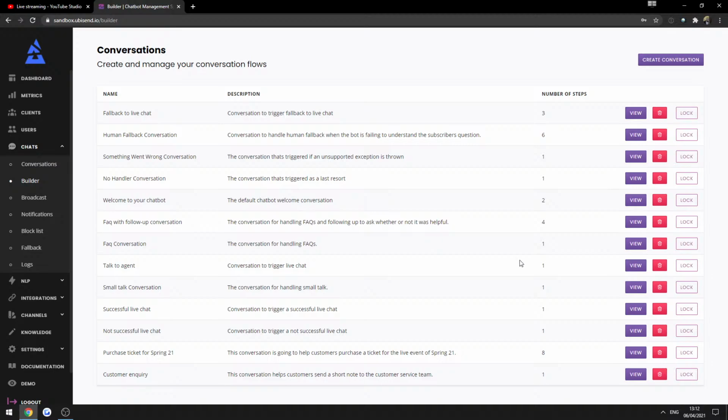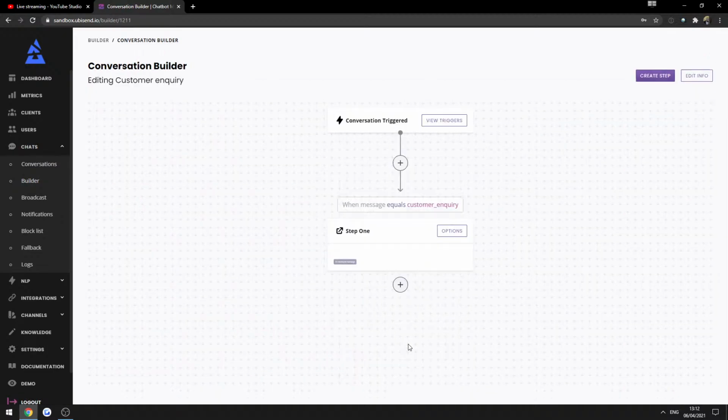And so to take this process further, we want to allow the customer to give us their name, an email address to contact them back, and then an option to give us a short message that will allow your support team to read the message and answer it.